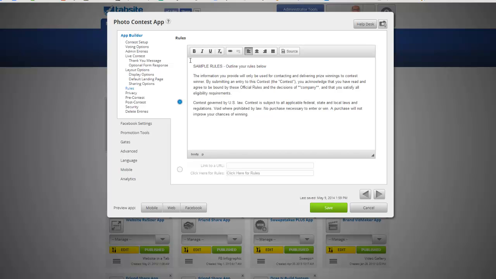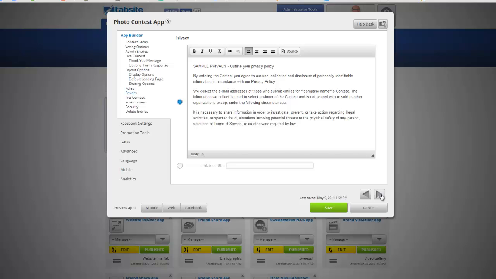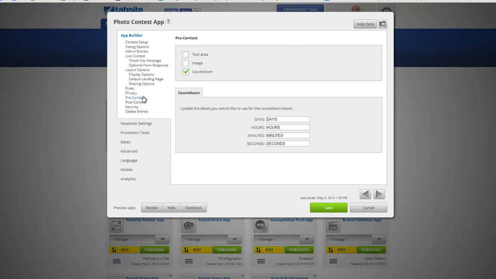We give you some starter rules. Now, again, you need to apply those specifically to your industry, to your state, to your country, but we give you some basics there to help you get started for rules. For privacy, we always include the disclaimer that Facebook requires, that this contest is not associated with Facebook, and Facebook is not tracking the data. And as well, all we do is track that data for you to export. Nothing that we do with that. We deliver you analytics, like how many people entered, that type of piece.